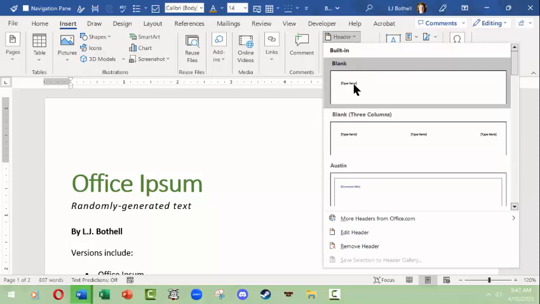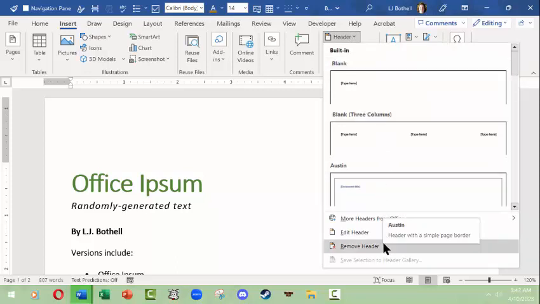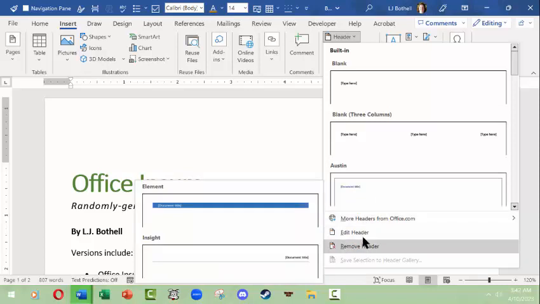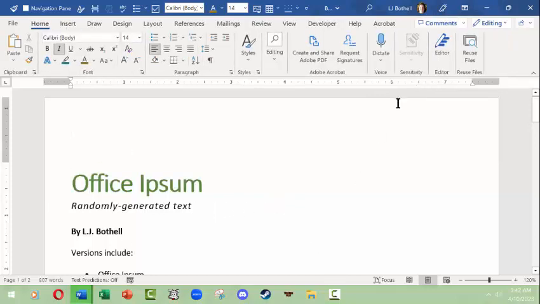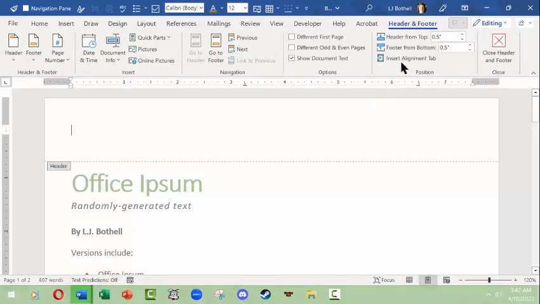In the header, you have the chance to choose some pre-built options, or you can edit it and make some choices yourself. So let's take a look at Edit Header. Oh, it just puts it in there. However, here's what's really cool and what I did not show you while I was in the header before. Microsoft likes to put up contextual menus for various things, like when you insert items or when you use a header and a footer, and when you use references, a few other things like that. This menu slash ribbon did not exist when I was not in the header and footer. So if I were to double click outside into my editable text, suddenly there's no more contextual header and footer ribbon up there. If I double click into the header again, there it is.